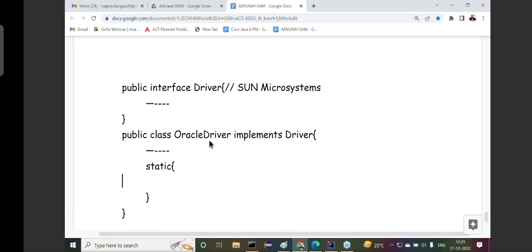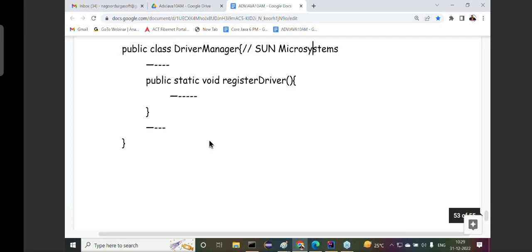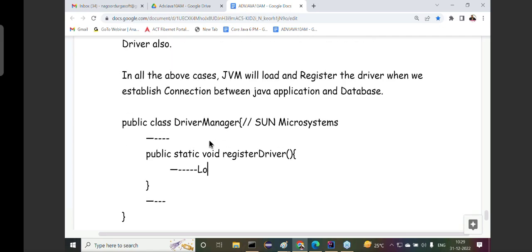Inside the static block, there is a call to DriverManager.registerDriver. Inside this registerDriver method is the logic to register the driver. The parameter required is the driver object instance. Leave this one, this is code, guys.